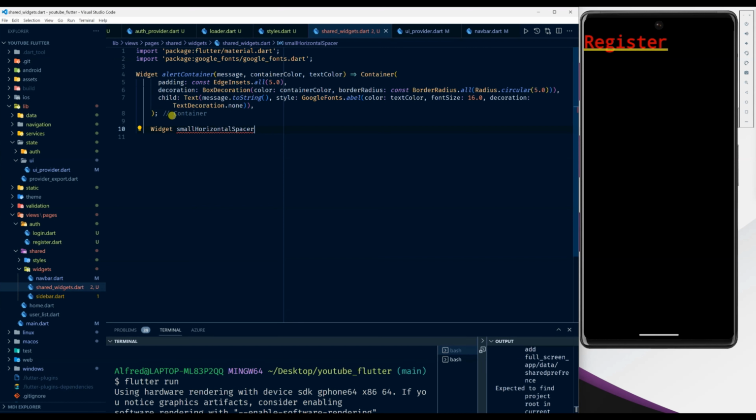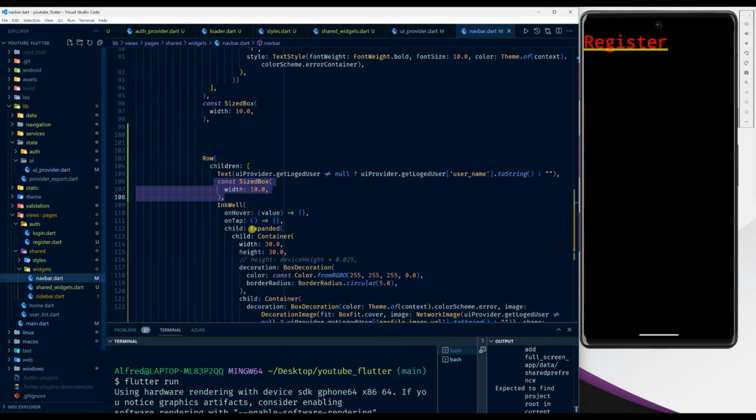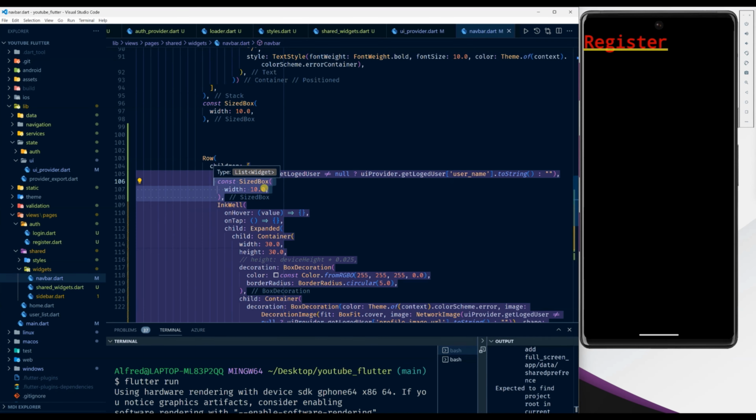What it's going to do is just return this, actually a constant, and now inside my navbar here, instead of repeating this one everywhere, I'll just go ahead and bring that in.